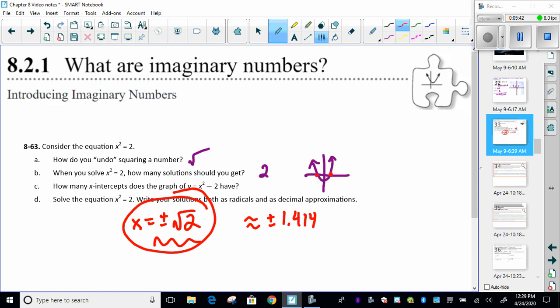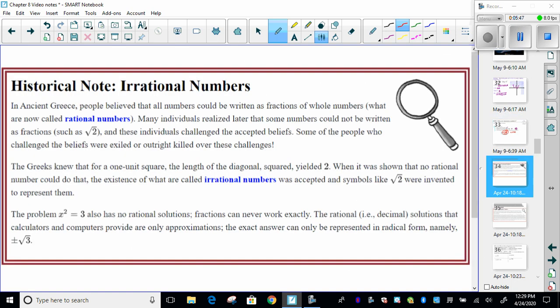So what we learned, though, here was this square root number. So maybe you learned that in 7th grade, 6th grade, about irrational numbers. So you can go ahead and pause this and read through the whole thing. But when push comes to shove, what it came out to is how do we solve a problem that isn't a perfect square and I'm trying to square root it. So they had to incorporate these numbers called irrational numbers. So more different types of number sets were introduced when we needed them.